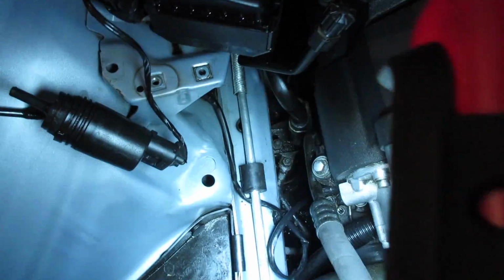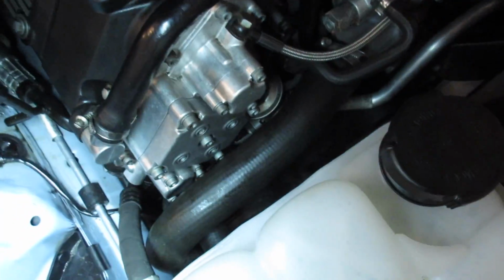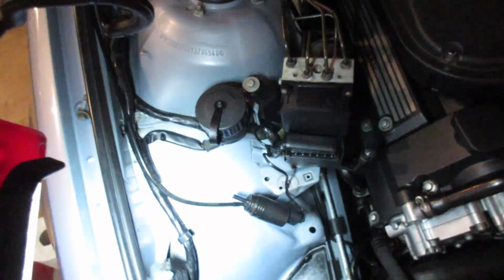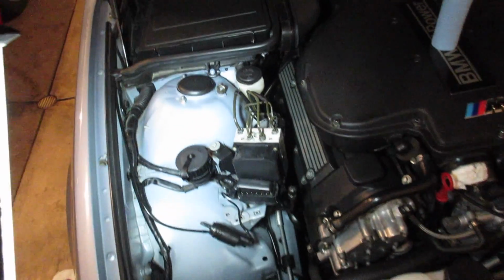I can't get down to that motor mount. That motor mount's still nice and grizzly, but all of this came up pretty well. Vanos cover, just cleaned all of this by hand. Air filter, bottom box, top box, and that reservoir right there. That's all nice and clean now. So, ready to put all this back together. It's an 8 or 9 out of 10, and that's as good as it needs to be this time of year.